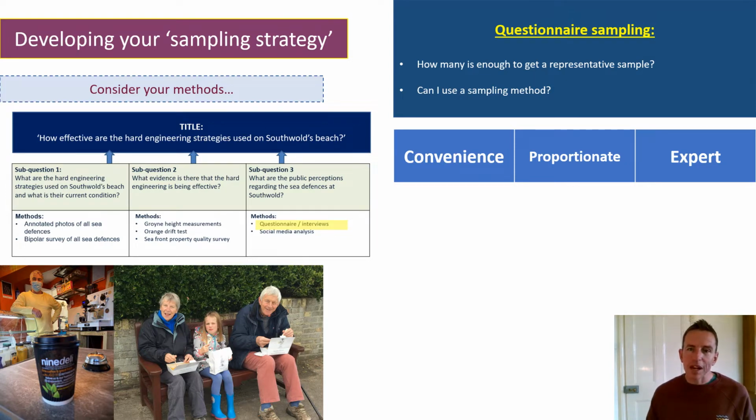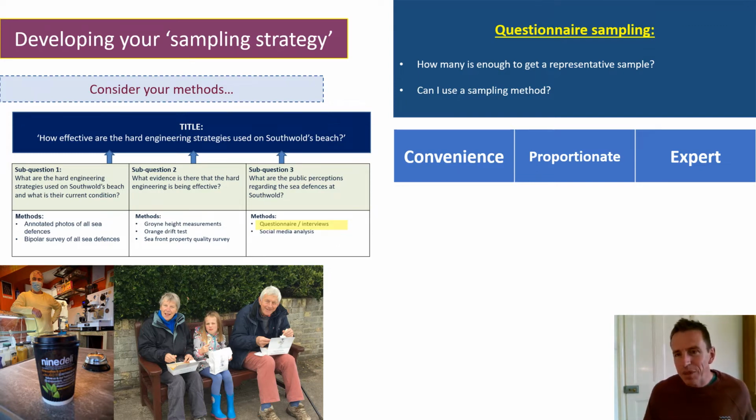but actually the quality of the information that you're getting by speaking to the people who are most informed about that. So on the screen there, for instance, the guy on the left-hand side is an owner of a cafe in Southwold, and therefore he's going to be an expert on certain matters within Southwold because he lives there, he works there, and he's got his finger on the pulse in terms of the local issues. And actually the information that he's likely to give you is probably going to be more valuable than the information that you might get from speaking to a number of tourists who may be much less well informed about the town and the issues that it faces.